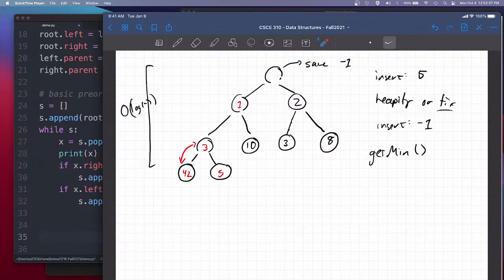Okay, so let's go ahead and I'll go in blue here. So 1 comes up here. You say the minimum, so 3 comes up here. And now 42 and 5 comes up here. That only works because of this particular example, right? What if this had been reversed? What if this is 42 and this was 5? Promoting 5 up now means that we've got a gap and the fullness property is no longer satisfied.